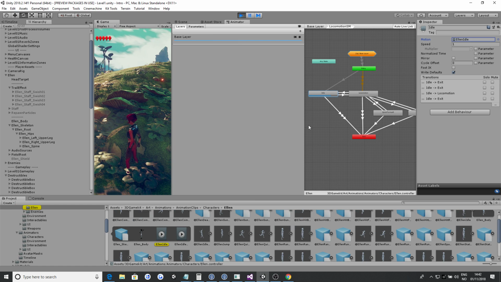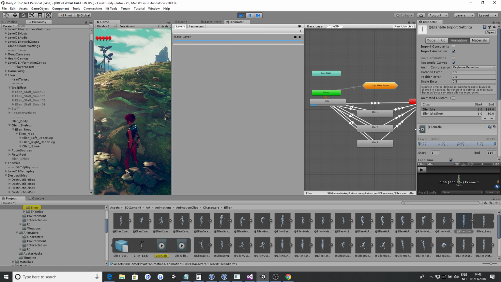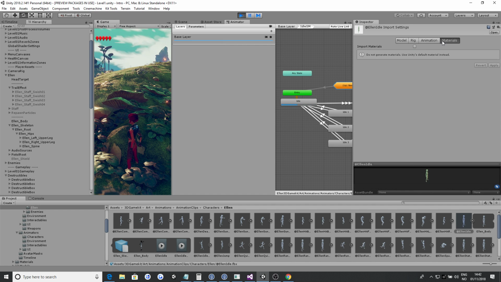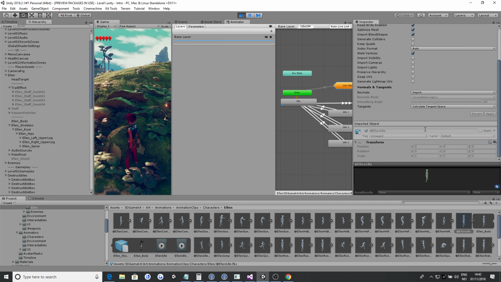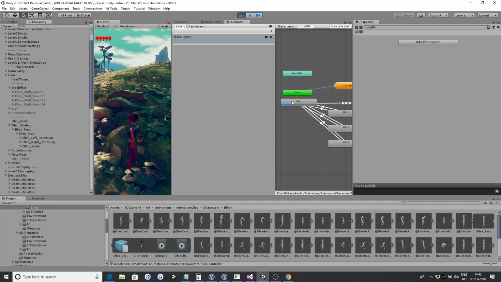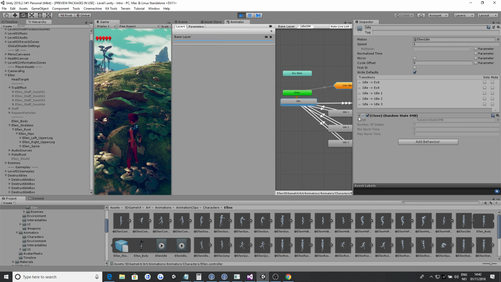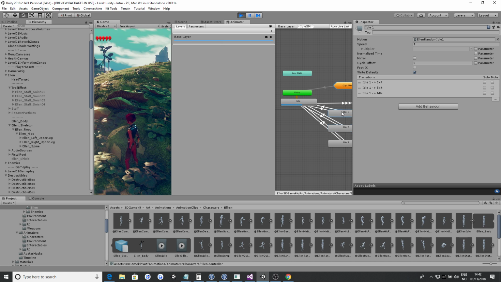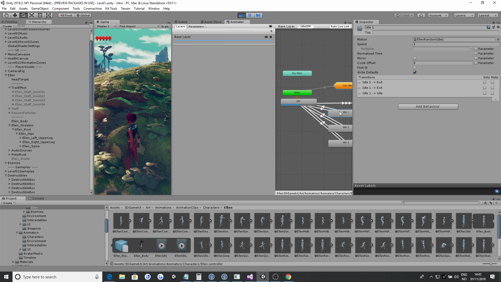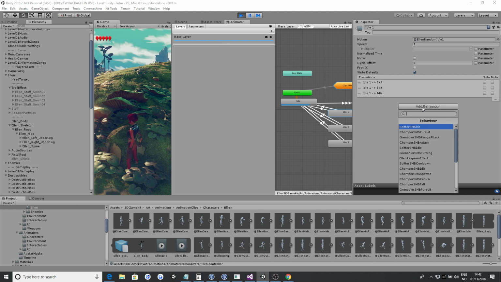So the animator states have an animation. And what you can also do is add scripts to the animator. While MonoBehaviours are your components that you attach to your game object, animator states also have behaviors.